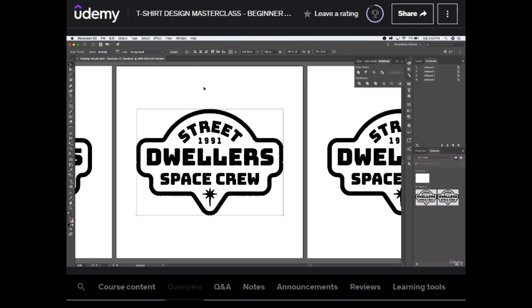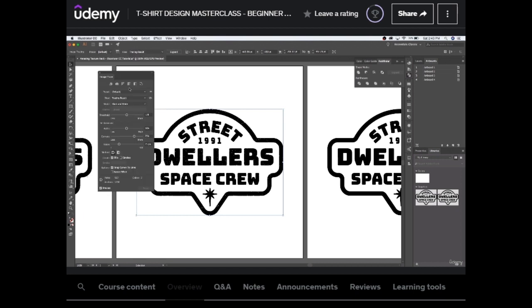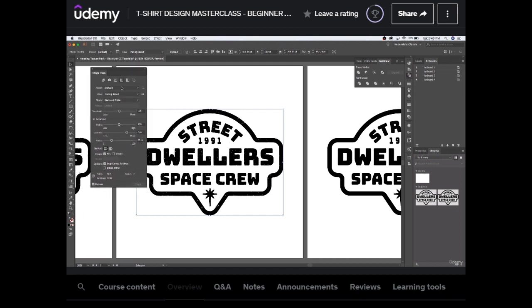Now, what we can do is fine tune the image trace, because right now it's looking pretty good. It's not bad, but if you wanted to add a little bit more detail to it, you can click on this little image trace panel right here, right next to tracing results. So what that's going to do is pop up this image trace box right here, and here we can adjust different settings in order to get different detail out of this image. So we can get more detail or less detail depending on what we're going for, but for the sake of this, it actually looks pretty good.